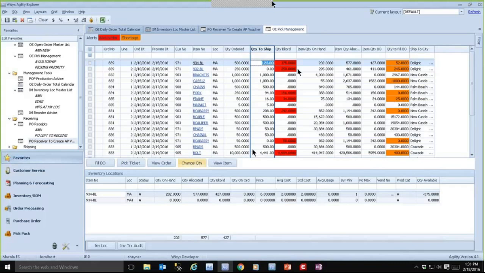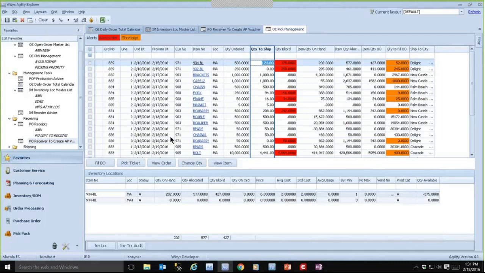We recommend that most people that have stock issues, that don't always keep a lot of stock, and nobody wants to keep more than they need, that people always honor the quantity to ship in Macola, or that they set all quantities to ship to be 0 as they take that order, and then come in to manage the orders in order to fill those back orders from here. It can be a much more effective way than shuffling pick tickets and trying to decide what should ship tomorrow. So this is the pick management grid that we have.